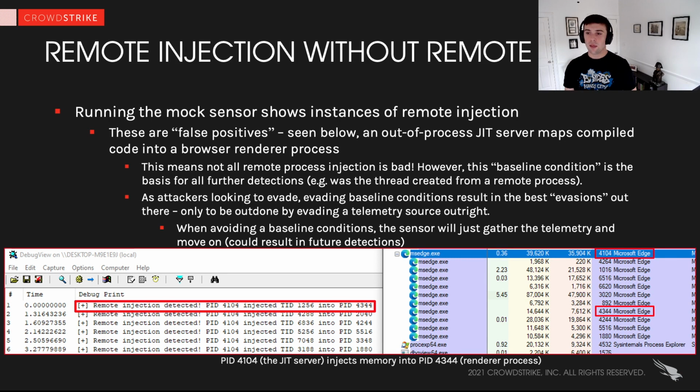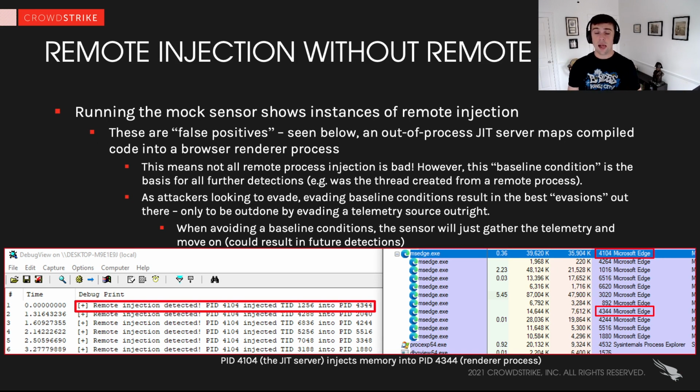There could be many more detections that are built off of this baseline condition in order to minimize the false positives that we see here. However, as a quote-unquote last line of defense, this baseline condition should always be true, therefore detecting remote injection if all of the more fine-grained detections are circumvented.